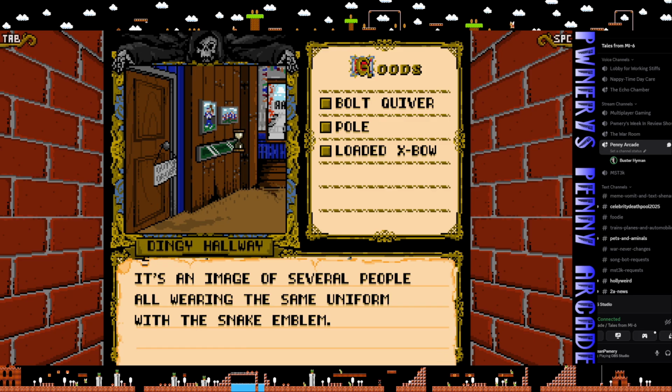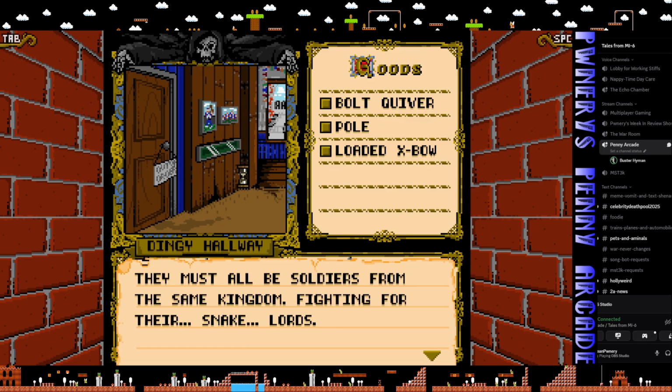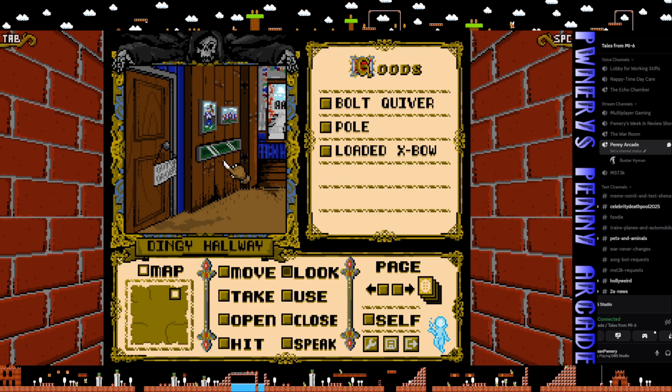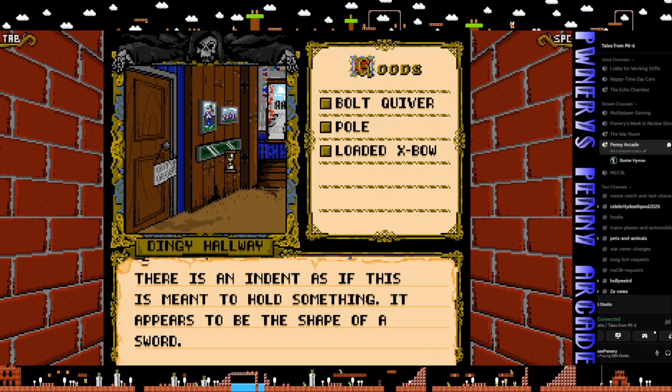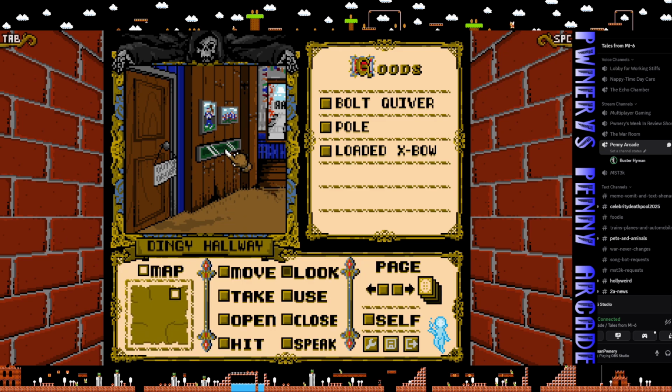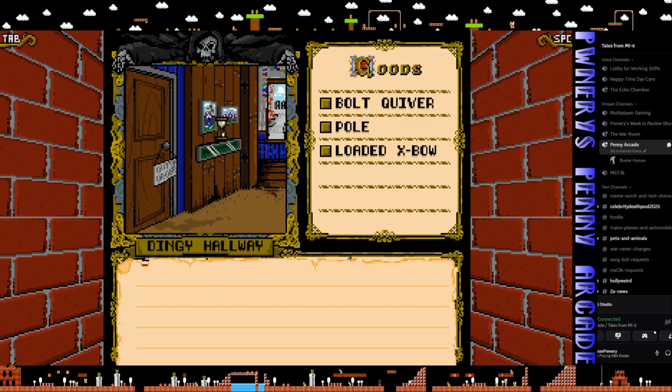It's an image of several people all wearing the same uniform, with the snake emblem. They must be soldiers from the same kingdom fighting for their snake lords. I bet this is just a baseball team roster or something. A case with glass doors mounted on the wall. There is an indent as if this is meant to hold something. It appears to be the shape of a sword. No, that looks like the shape of a bat.